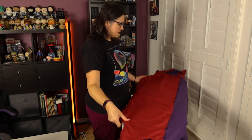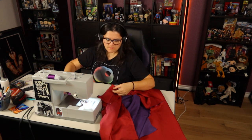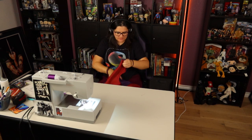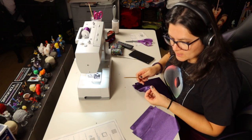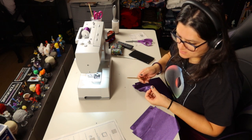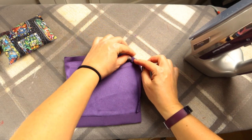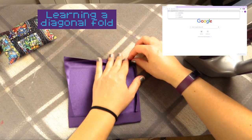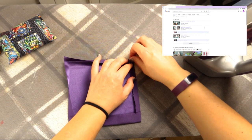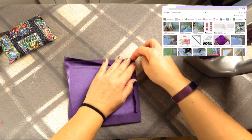First step is attaching these big old panels on the side here. Oh, next is the pockets, all right, well, there you are. Turning in remaining seam allowances and diagonally folding corners. I don't know what that means. This is how. Ow, son of a. There we go.